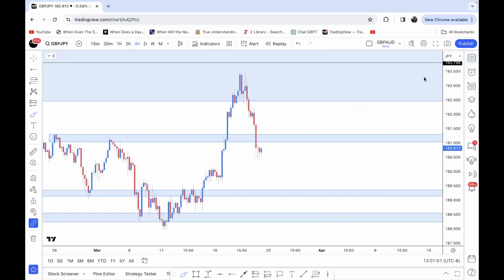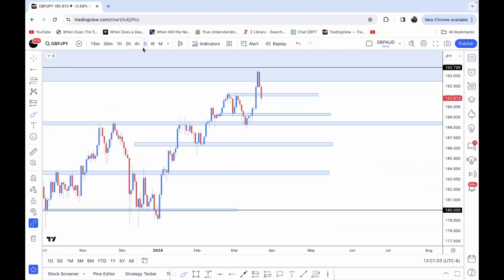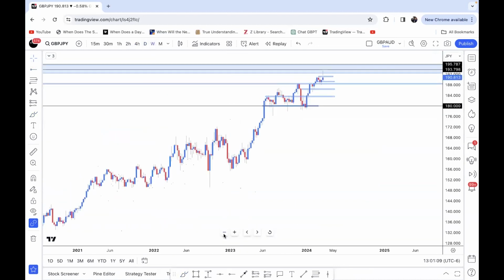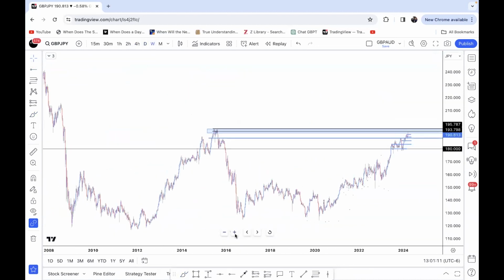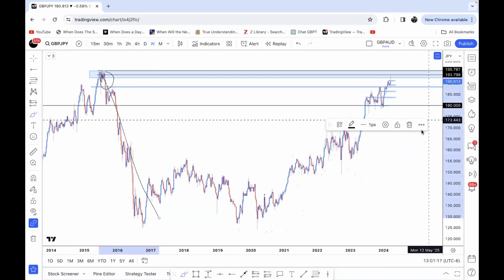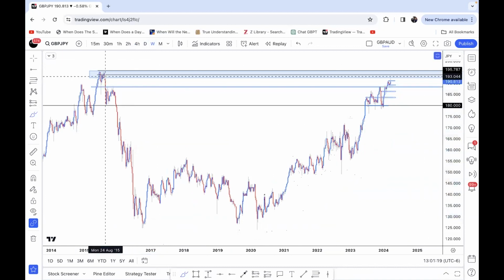Now, GJ actually looks a little better, like it's setting up for sure for another drop. I like the way this looks. Even if we look at the weekly, looking to the left, this is a strong monthly level, a strong level of supply, right? This is the highest GJ has been in almost a decade, about 9 years. So it pushed into that zone.